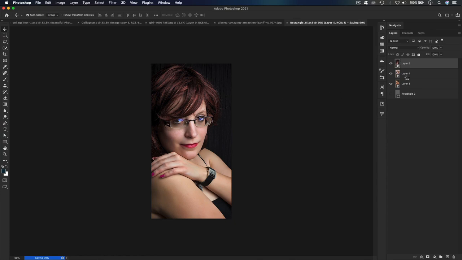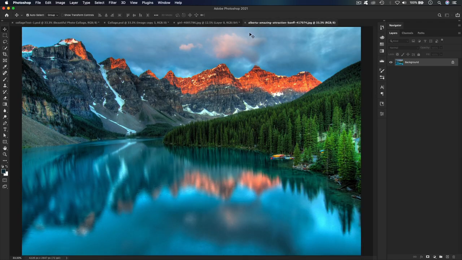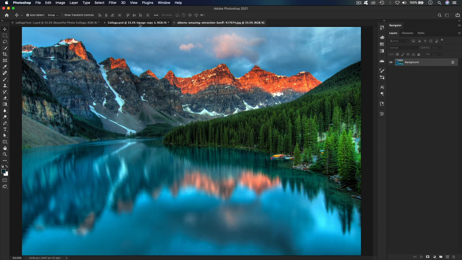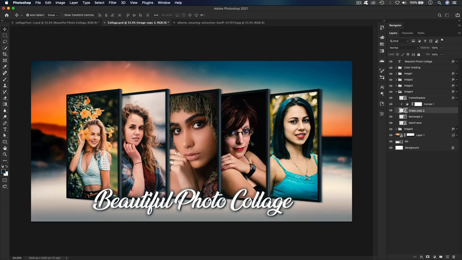I will save it. Okay, and here also I can delete, save. Okay, close this. Just close this image also, don't save, and bingo, the image is here. Okay, now let's see how to change the background. If you want to change the background now, let me just close this here.